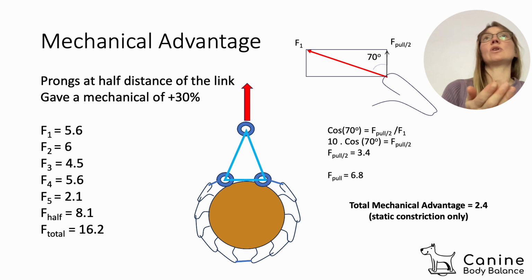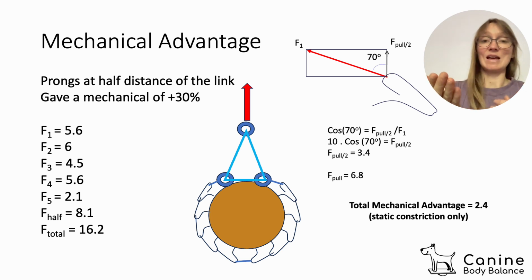6.8 units of force. So imagine a 600 ml water bottle filled with water. That's about that much force. So if you applied that much force to the leash, then you have magnified that to 2 and almost a half of those water bottles. That's how much force the dog is feeling around their neck. Now this is just static constriction only. So that's just the collar constricting around the neck. This isn't with enough force to move the dog.